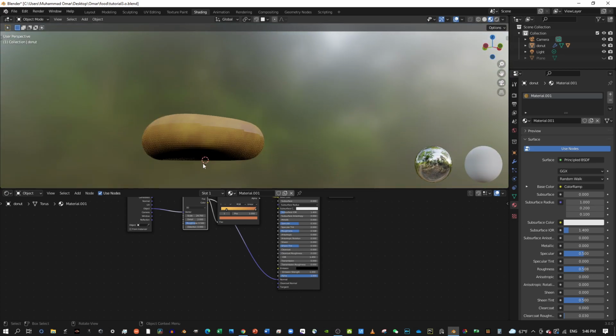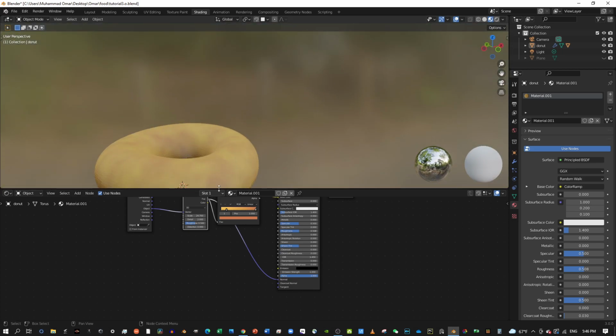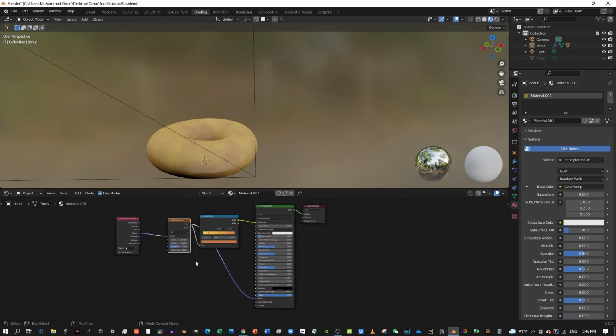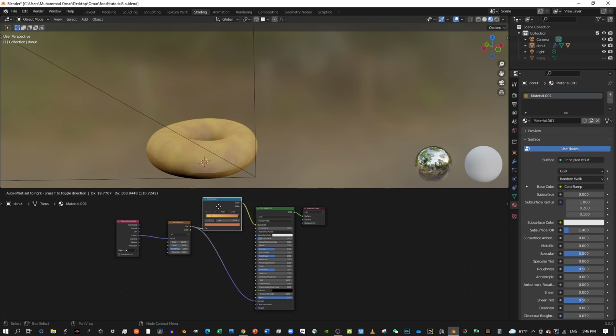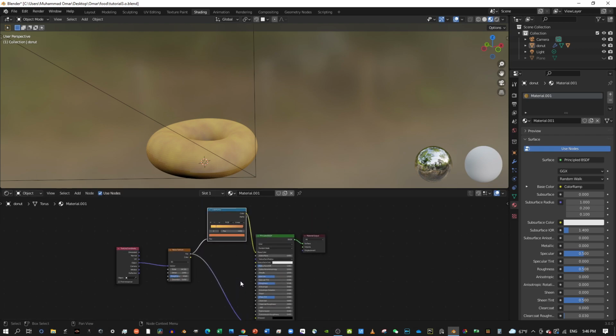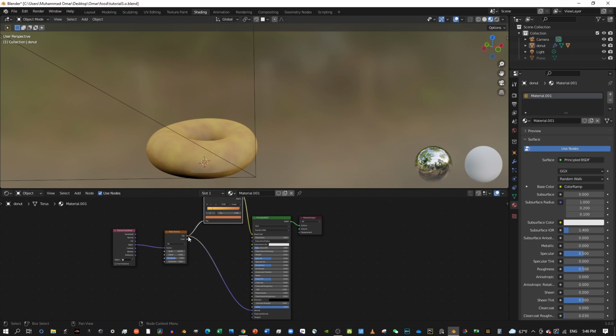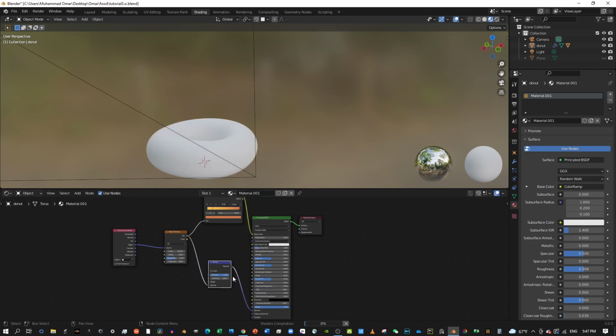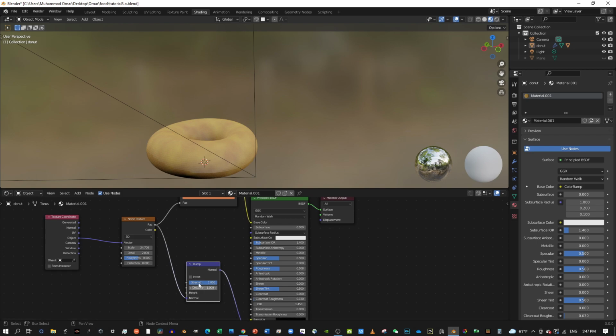By the way, I'm not demonstrating this, so you have to copy me in this. We have to press Shift A, vector, bump, as we're doing right now. We're doing bumps, so of course we're doing bump. I zoomed in.